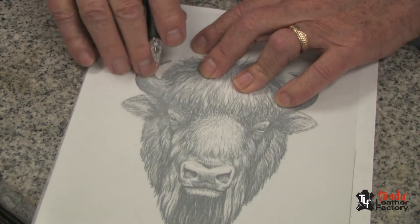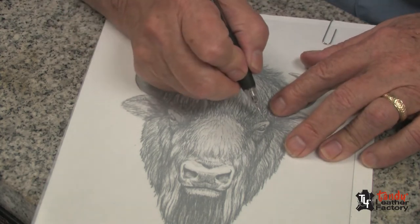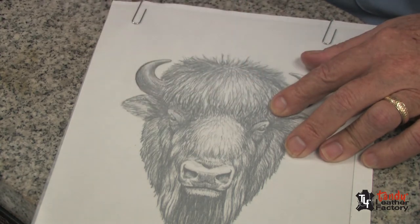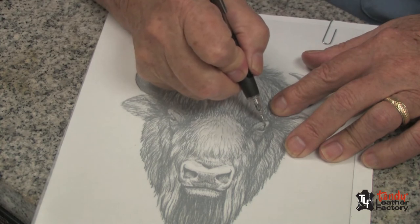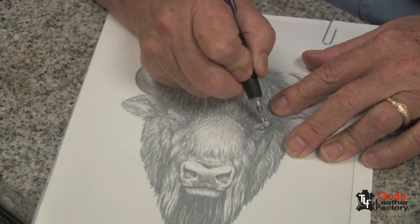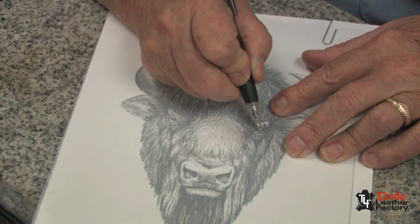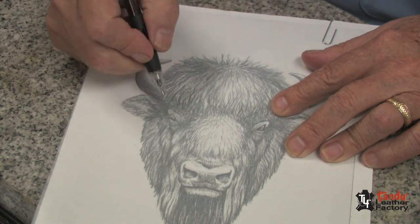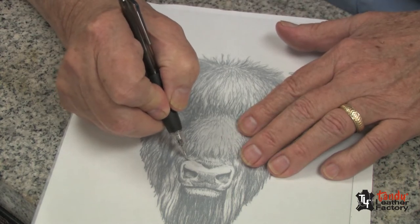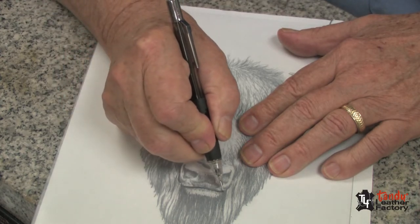We will do a lot of cutting with the swivel knife, but most of the time we'll be doing it with short strokes, which I'll show you in a second. There are places like above the eye where there's a ridge of skin. I'm doing that with a dotted line because that's where I will bevel only. On the eye, I have a little eyelash to draw very carefully, and then the eyeball itself, and then with a dotted line, another skin ridge underneath. We'll do that to both eyes. Down here around the nose, I will do some cutting with the swivel knife, so I will draw that line just exactly where I would cut.